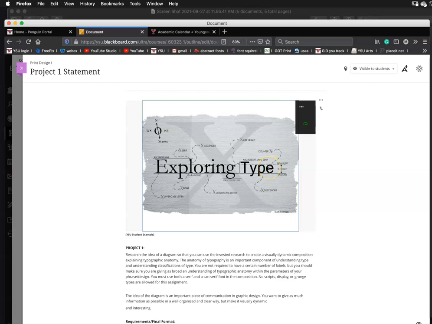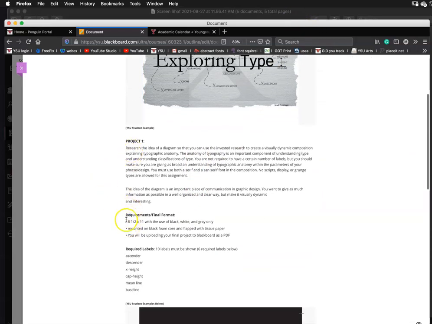So if you were using a font, for example, and that was closing in, you might decide that you don't want to use that. And it's easy to say, oh, the eye of the E was really closing in, or this counter was really closing in, it was making it really hard to read. So it helps us define those little nuances that help us pick fonts, and fonts become really, really important. I'll always give you a project statement and then requirements.